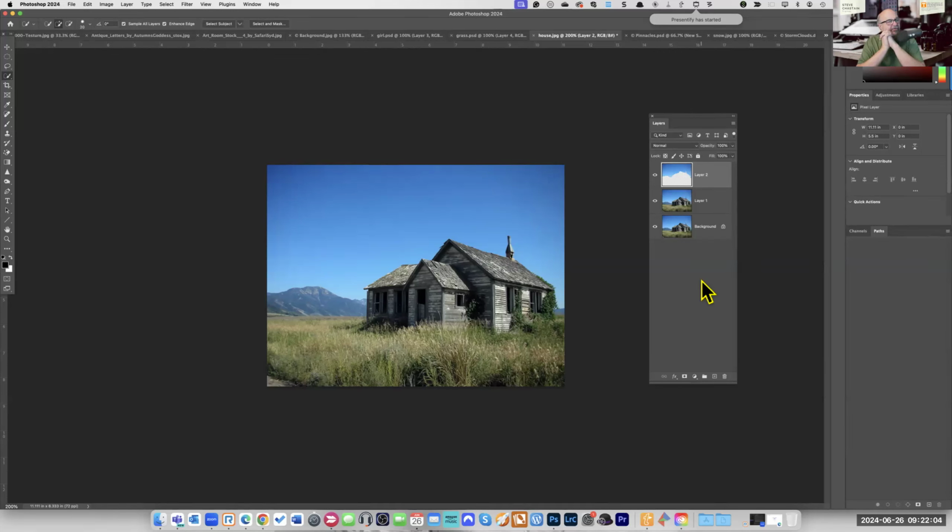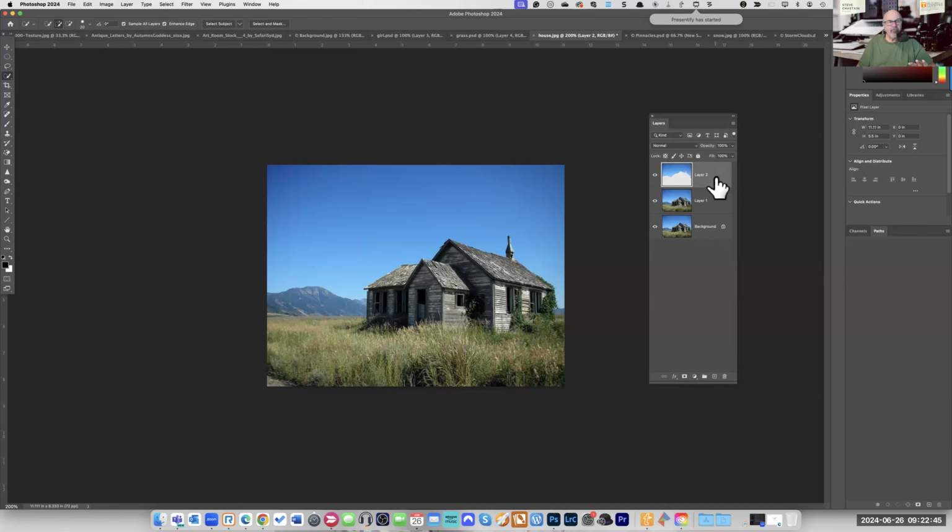Now, what I would like to do is put another sky in there, just for the fun of it. But my problem, y'all, is that the sky is no longer selected. It's just right here, it's just the layer. Here's another shortcut for you. Ready? This shortcut allows you to reselect the selection. So this is not selected anymore. See, we don't see those little marching ants marching all around the picture, right?